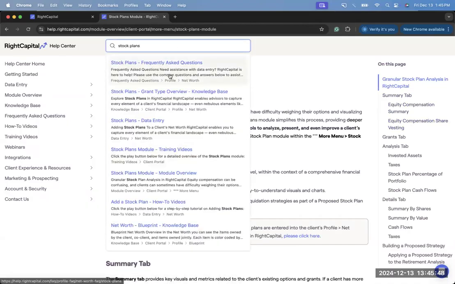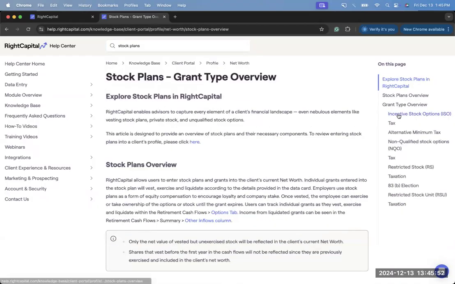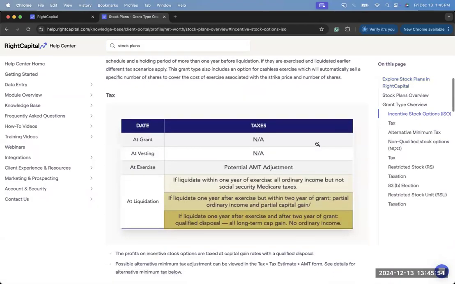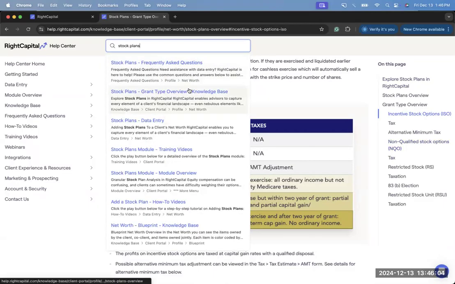And of course, we have frequently asked questions. We have knowledge base articles detailing the differences between each grant type, how that information is treated tax-wise at grant, vest, exercise, liquidation. There's lots of really valuable information here. So I always like to highlight all of our stock plan resources within the Help Center here.